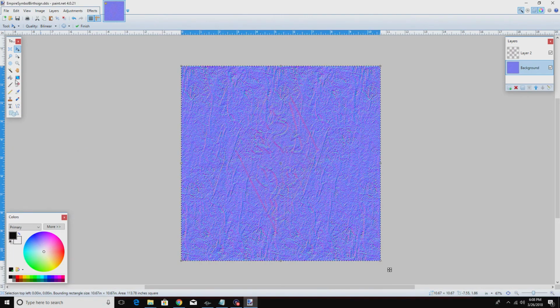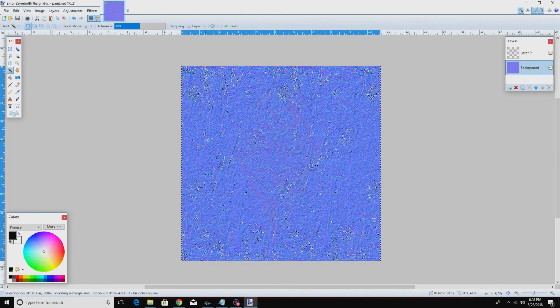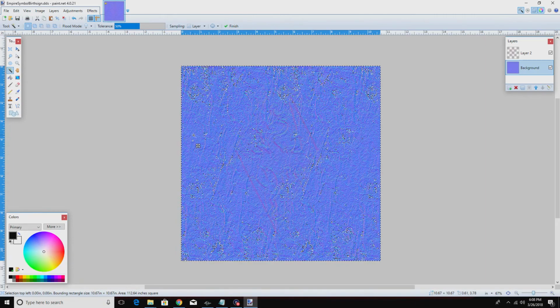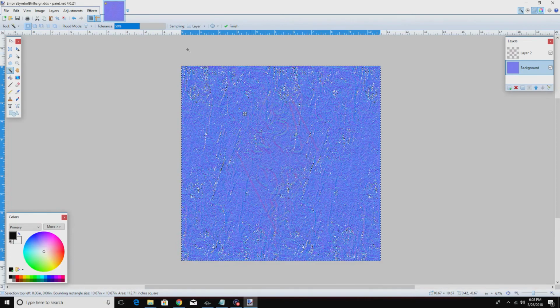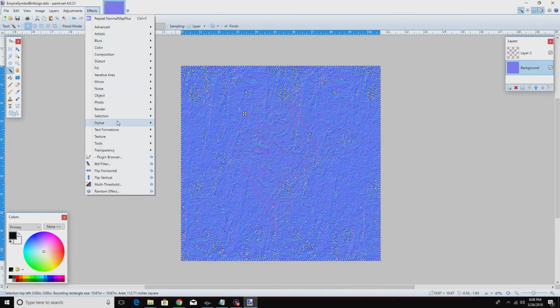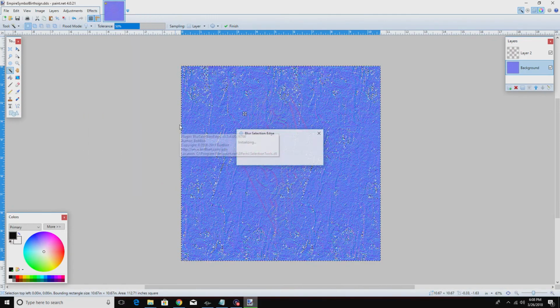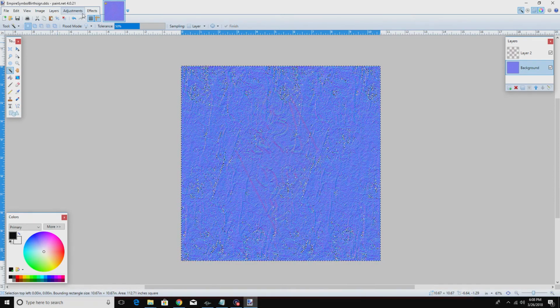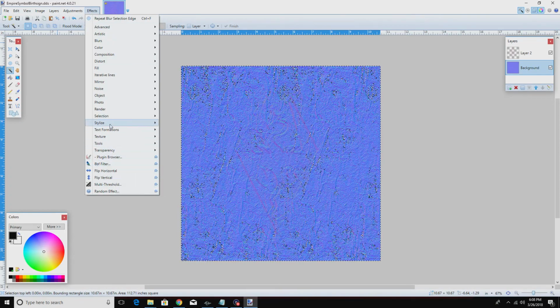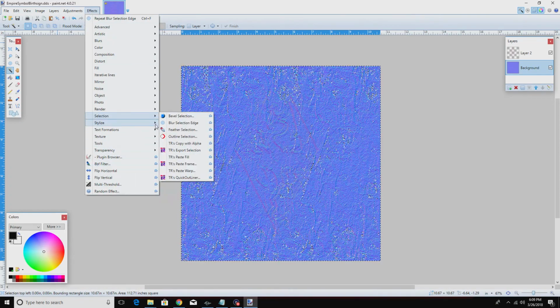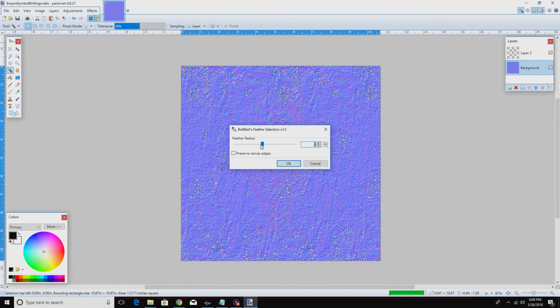You could also do a click or shift click, effects, selection, blur selection edges, feather selection, radius, a lot.